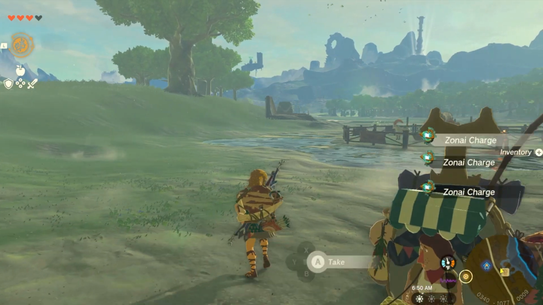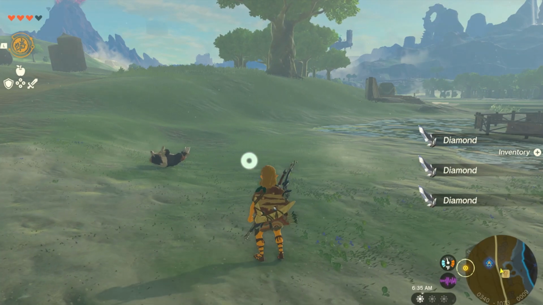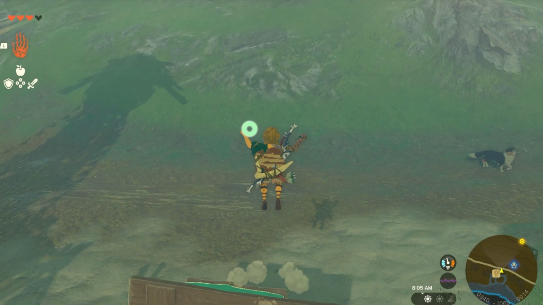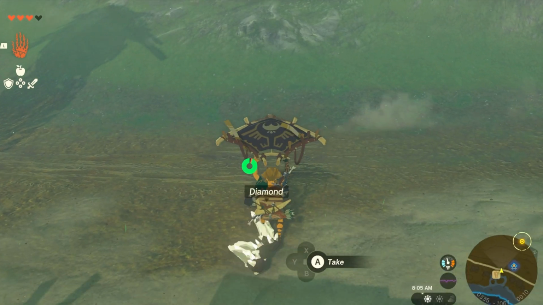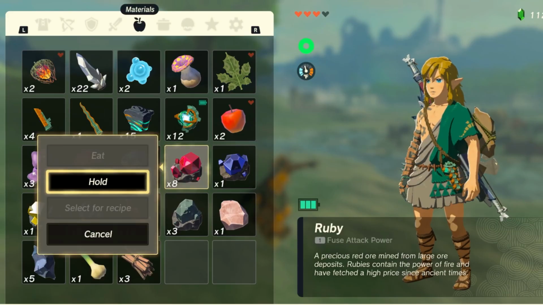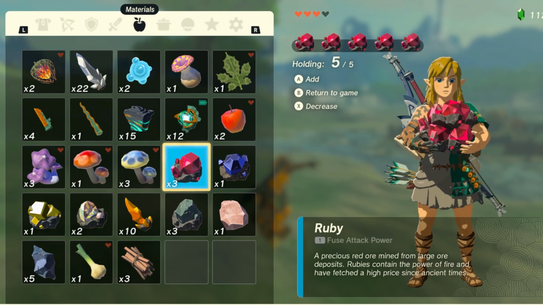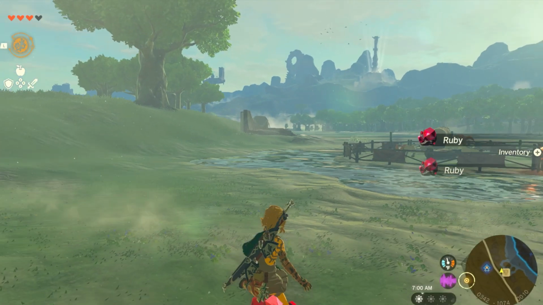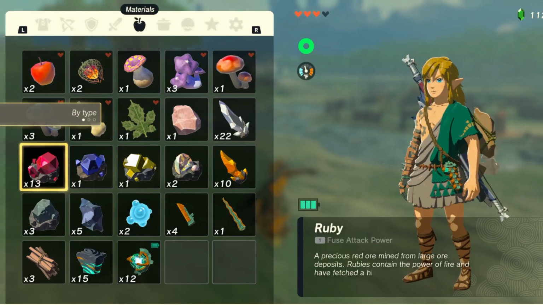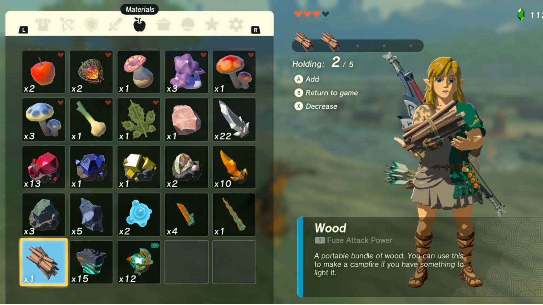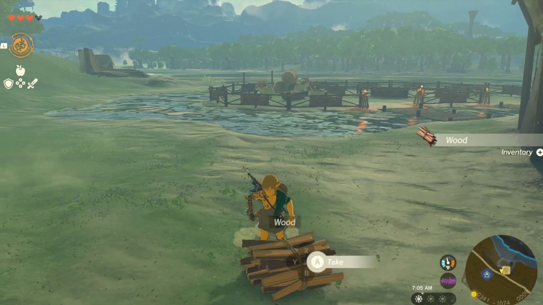To perform the glitch, all you needed to do was be in the air in some form or another by either shield jumping or paragliding. The easiest way, which can be done anywhere, is just by shield jumping in place. When in the air, open the menu and hold out as many items as possible to duplicate. Once holding the items, if you press the Y button and the B button at the same time, you will magically duplicate 5 items by your feet. This is incredibly easy and can be done with all materials, but sadly got patched out so only works in older versions of the game.